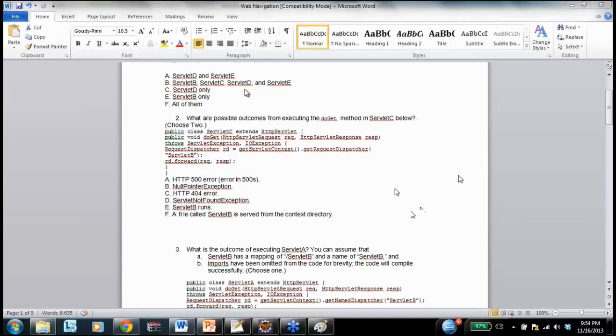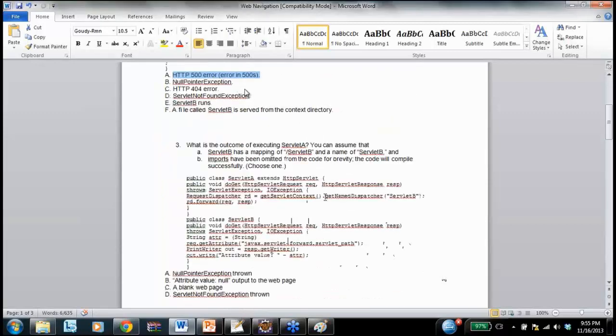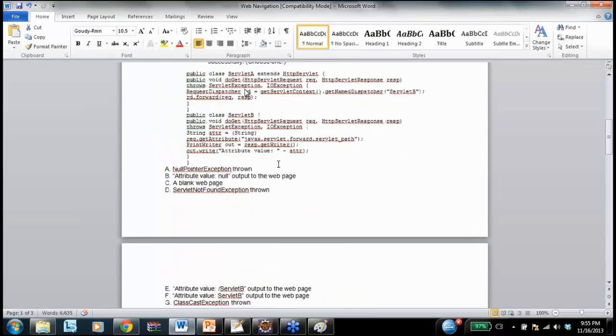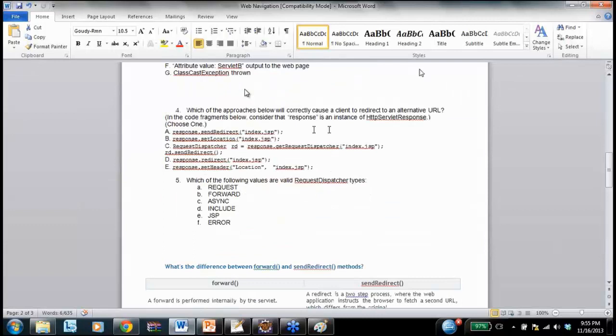Let me write it over here: answer A and B. These two are the right answers. Let's not go there.